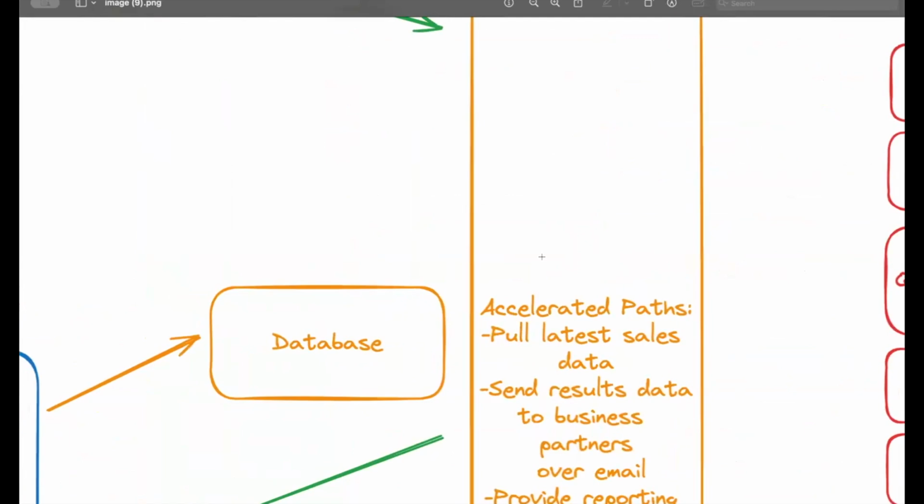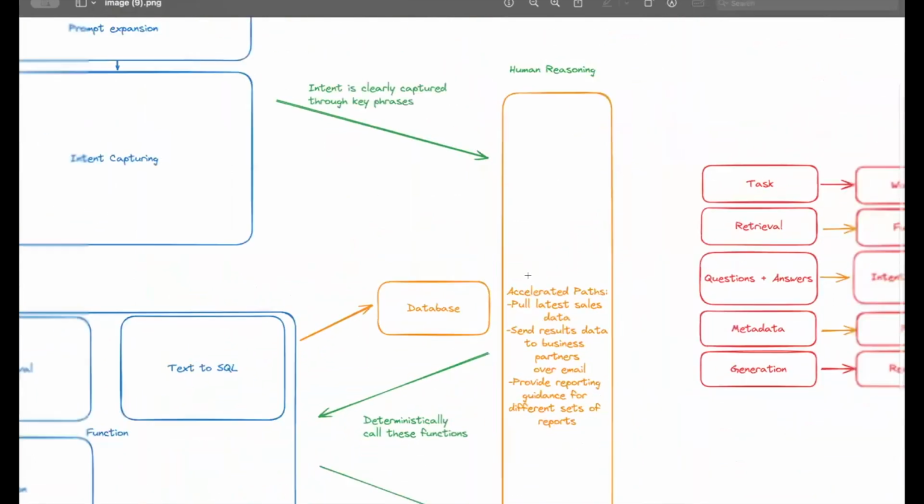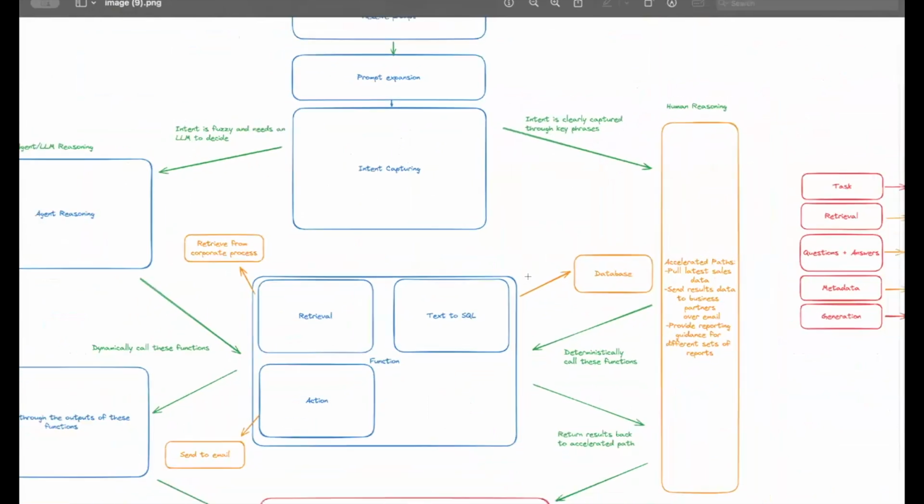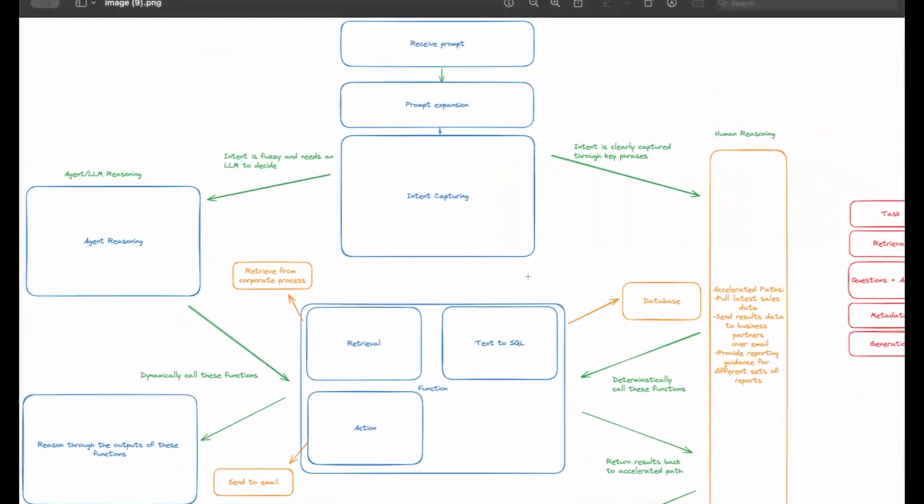So we think about how these systems are built, right? A relatively simple concept here maps to the same top level: we receive a prompt, then we might prompt expand, which is a type of prompt engineering, right? Where we say, rephrase these prompts in a few different ways, such that we could capture any potential intents out of them.